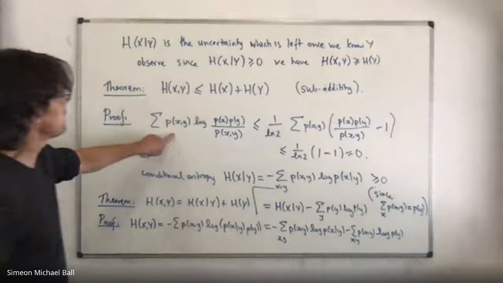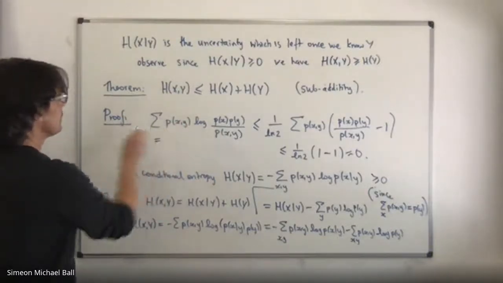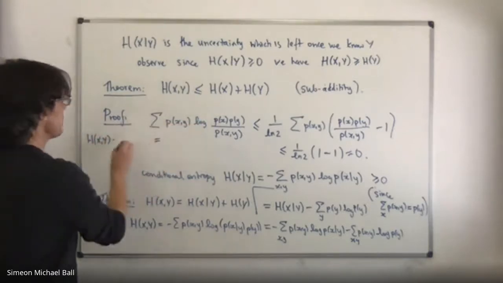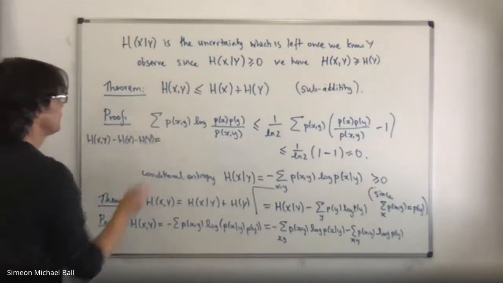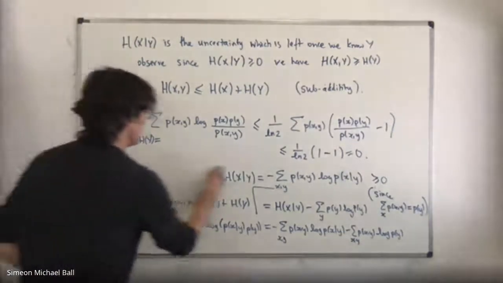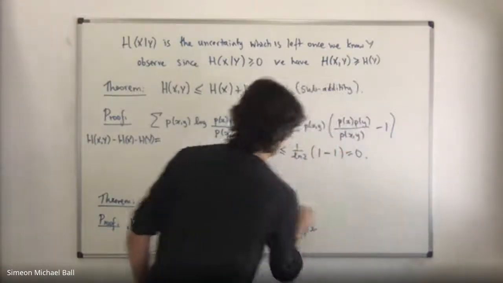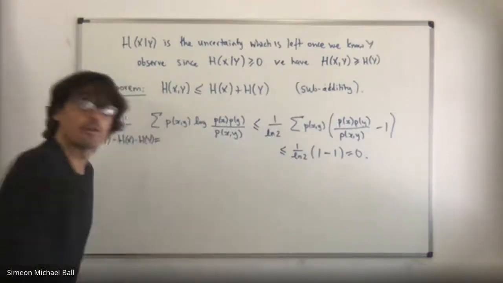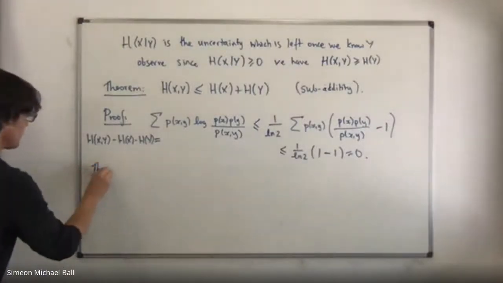Yeah, because now I just expand this side and we get this is equal to, the first one is H(X,Y), and then when we sum over the x's we get minus H(X) minus H(Y). Okay. And the final thing, which again will be very important for us, is the mutual information.